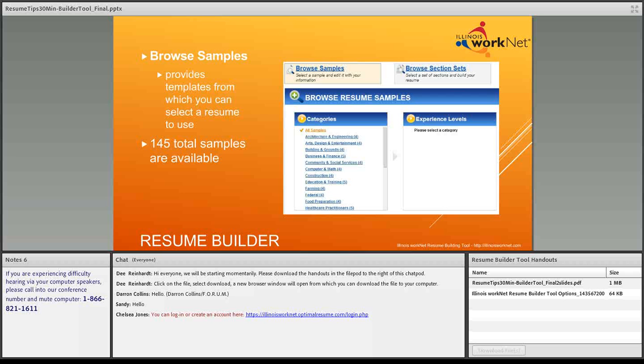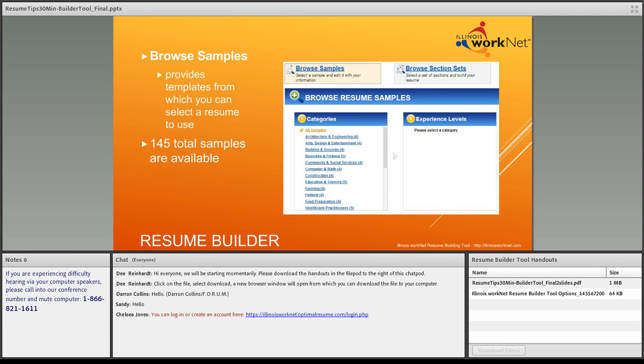When you browse those samples of the resume, you can pick from 145 different samples that are available, and you can see all of the different career categories that are available to you. Architecture, building and grounds, business and finance, construction, education, farming.